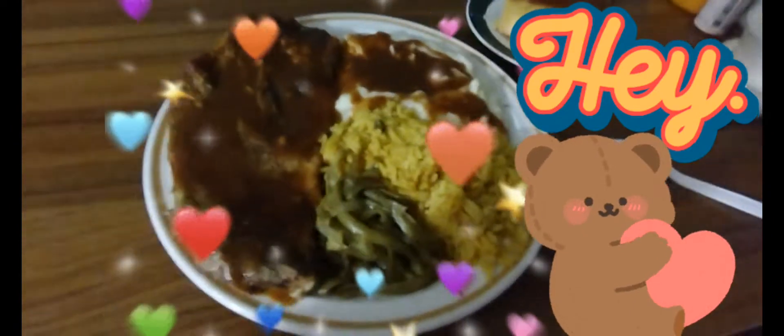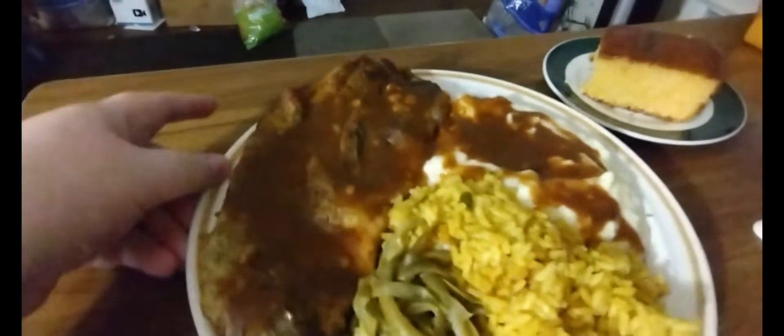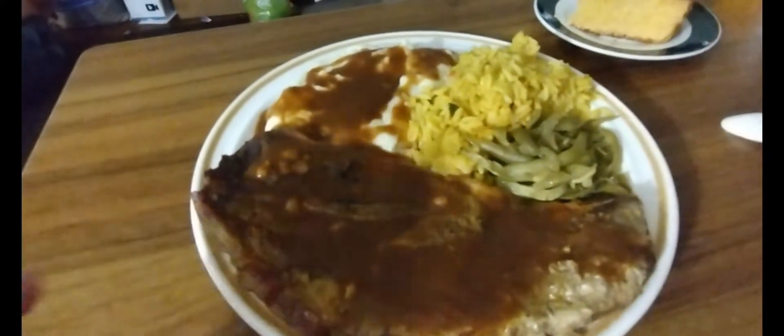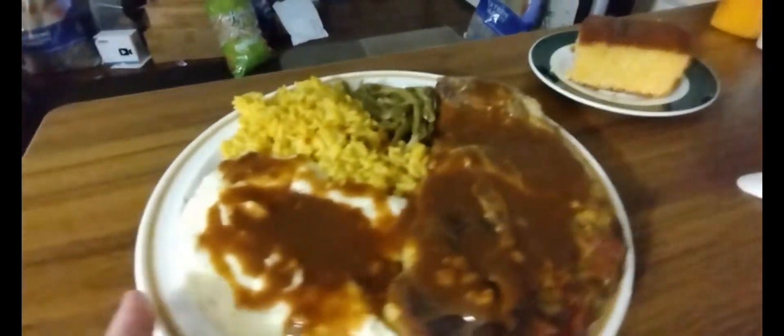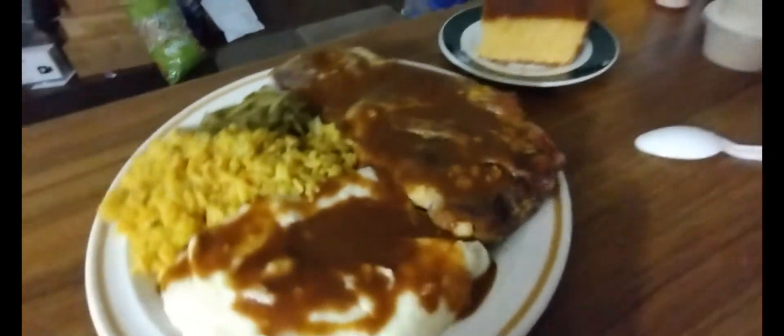My little boo bears, I told you I'd come back, guys. We were talking about the food, remember? I told you guys we're making pork — the pork butt steaks. Okay, Sister Shine, you don't know what a pork butt steak is? This is what a pork butt steak is. Look at that. And I put gravy on it, y'all. I forgot the bell peppers, guys, I'm so sorry. But there's the Yukon Gold potatoes with gravy.